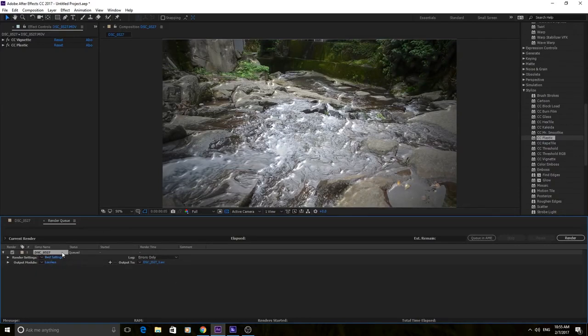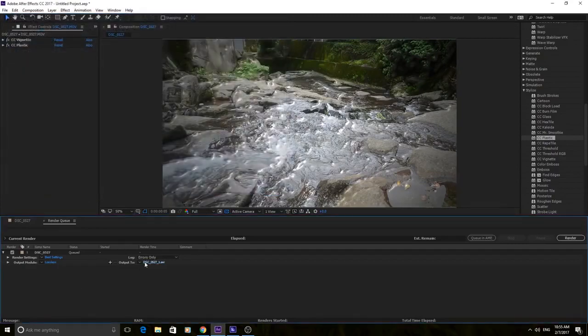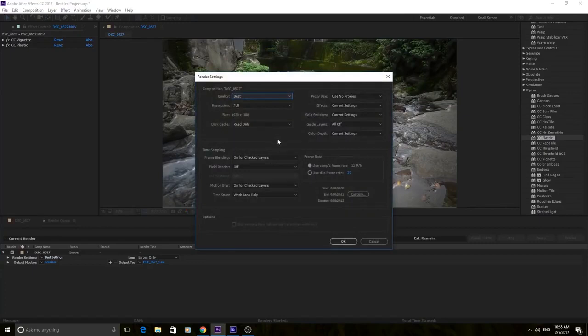So we have three really options that we can choose here, and I guess a fourth one up here if you want to just have a log if you really want to see what it's doing. But we have three major options here. This one is really easy. Click on it, it's going to show you where it's going to be saved to. So just choose the folder that you want it to be saved to, click on it, rename it. Great, good to go. The other one here is the render settings.